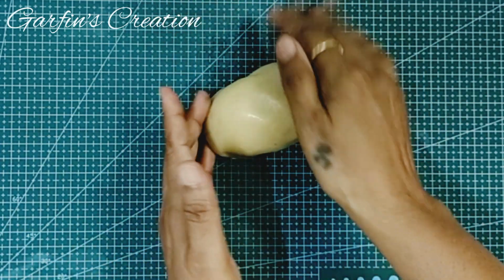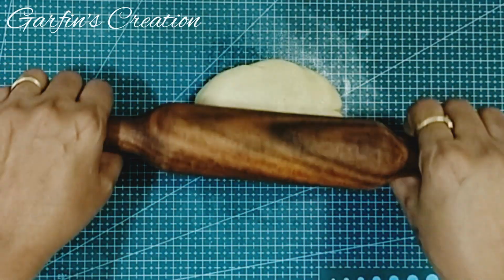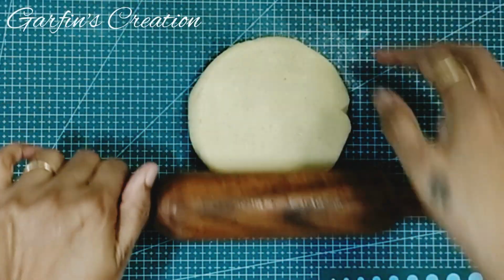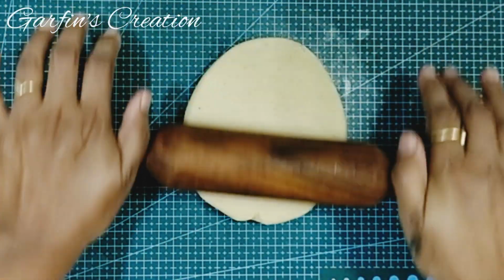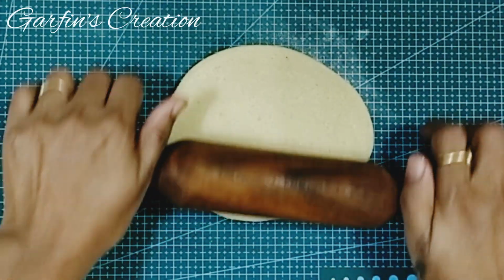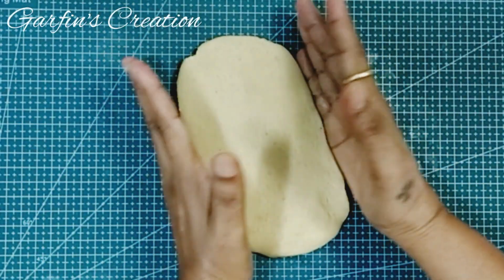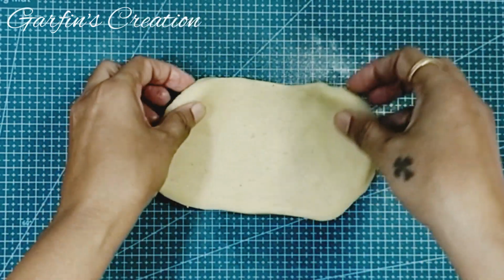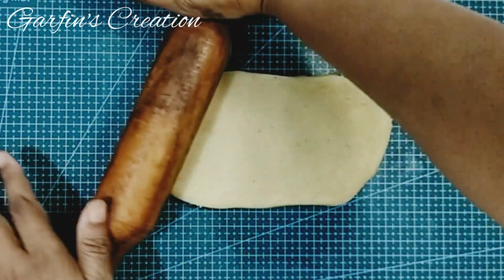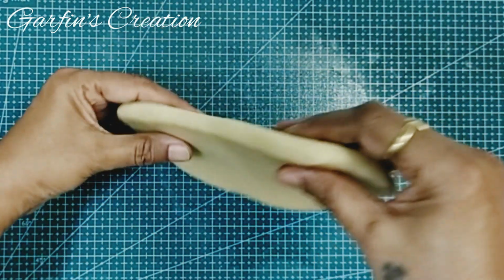I will now roll it in a rectangular shape to around 1/2 inch thick. The thickness of this favor totally depends upon you. You can make it even flatter.